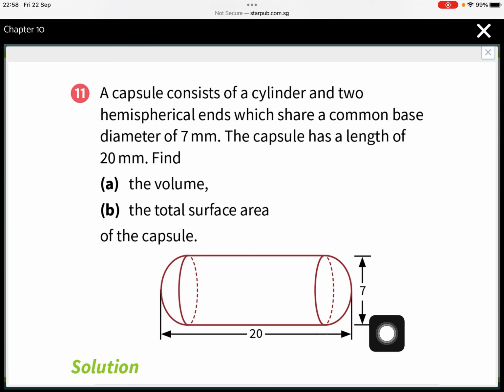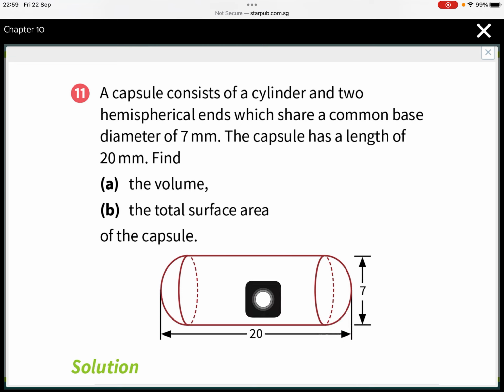So how do we break this down? You might realize that this hemisphere and this hemisphere can combine to give you one complete sphere. To find the volume for such a figure, usually when it's a composite figure, you either break it down into smaller parts if it is made out of a few parts added together, or it could also be a part removed from another part. In this case, I have things being pieced together, so I need to find the volume of the sphere and the volume of the cylinder.